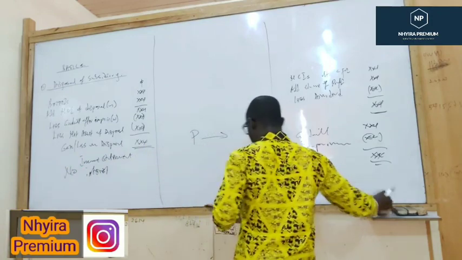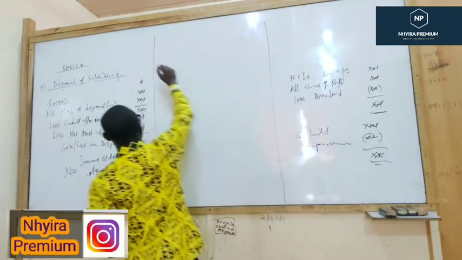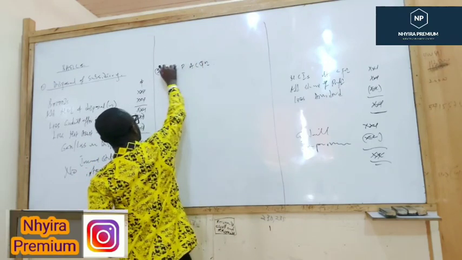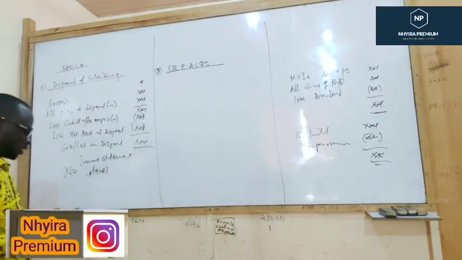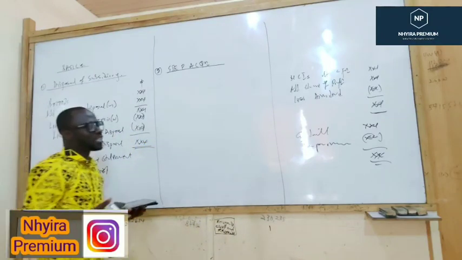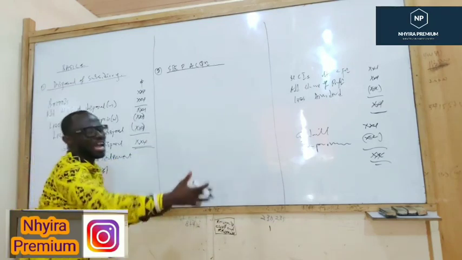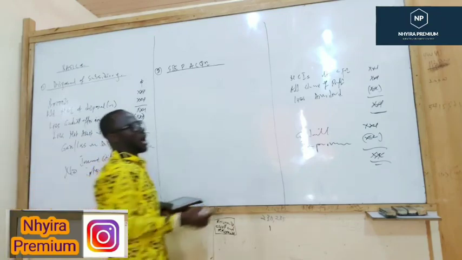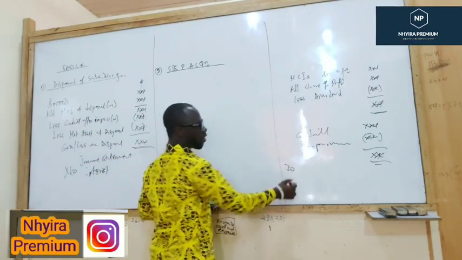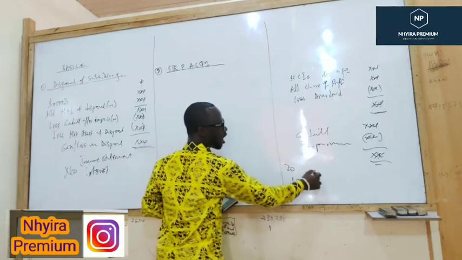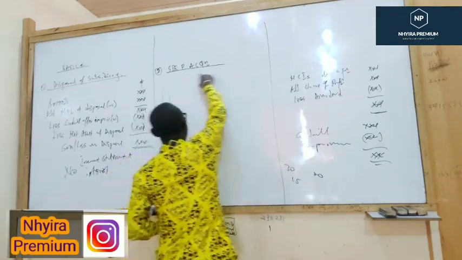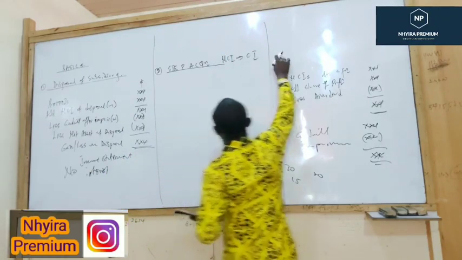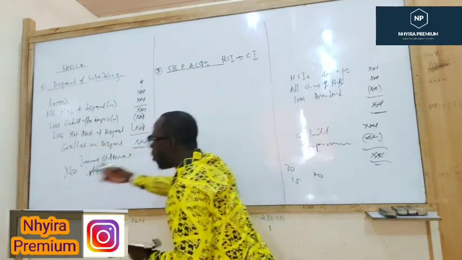Let's go to the second one. Step acquisition. Now, companies actually don't outrightly buy other companies. Normally they do it in stages. So first they will acquire 30%, then they will acquire 15%, then they will acquire 20%. It goes to stages. So when we say step acquisition, it is the transfer from non-controlling interest to the controlling interest. So we are buying more of the company.